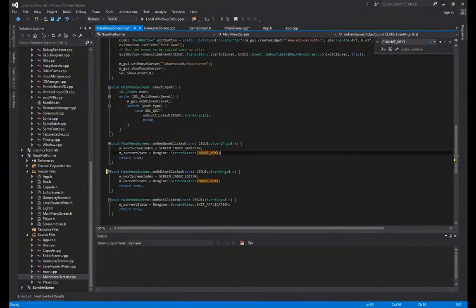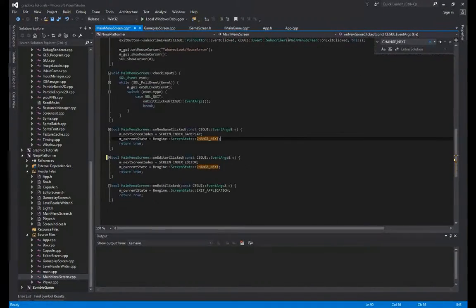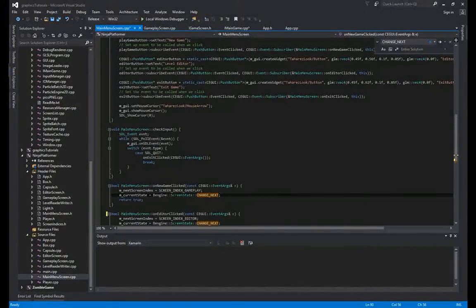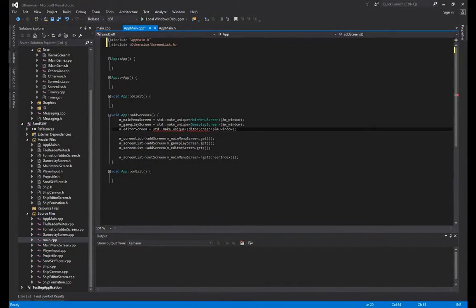And the change previous function allows you to go back to the last screen without having to program specifically, like, if you came from this screen, then go back to that screen. Dependent on different screens, you can just go back to the last one in the index. Though that might actually just go back one in the index. We shouldn't actually have to worry about that, though. So that should be easy enough to handle. So all of this in our app.main.cpp is completely fine.